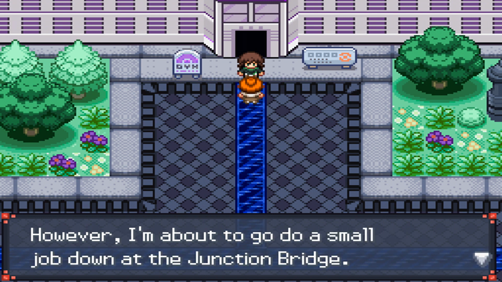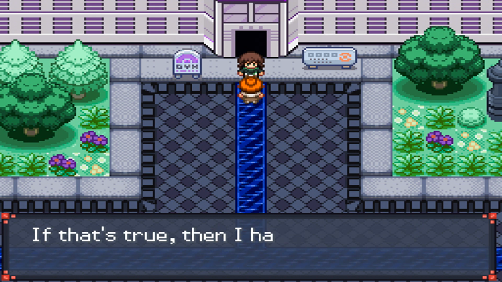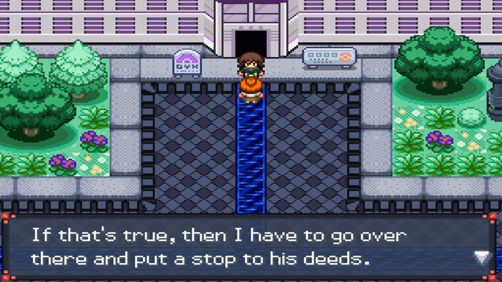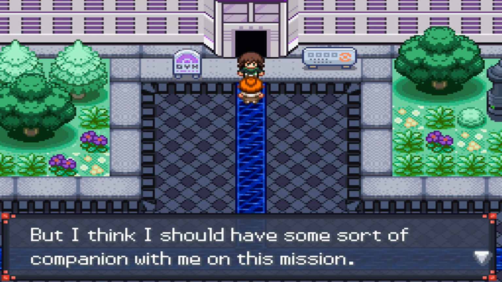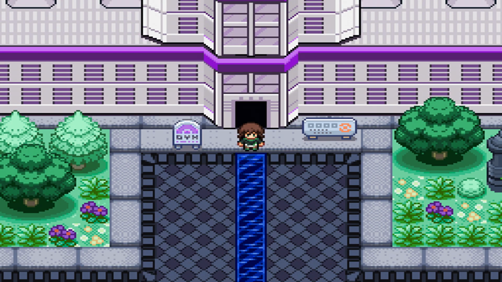However, I'm about to go do a small job down at the Junction Bridge. I've gotten an inside scoop about a mad scientist using his experiments to harm Pokémon. That's true. And I have to go over there and put a stop to his deeds. I think I should have some sort of companion with me on this mission. So if you really want this TM, you should probably make your way to Junction Bridge.